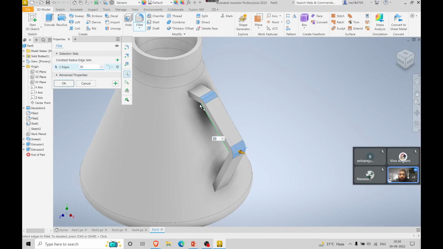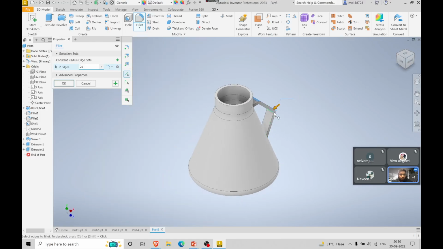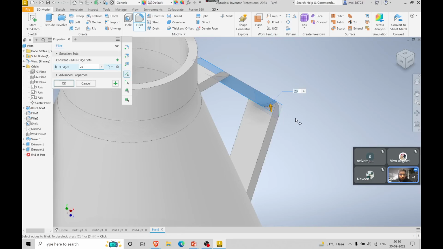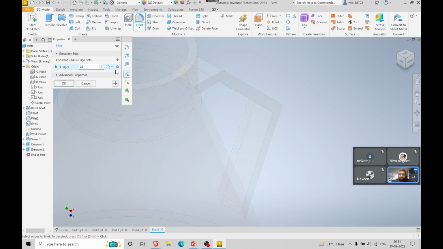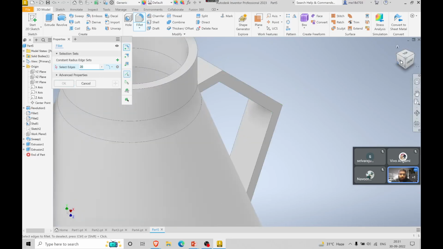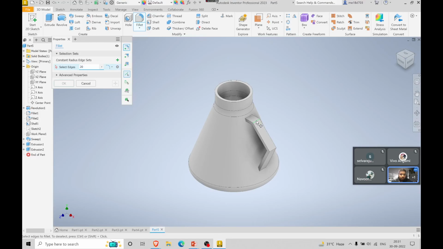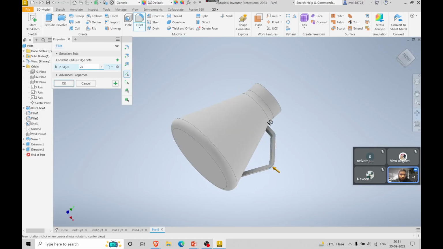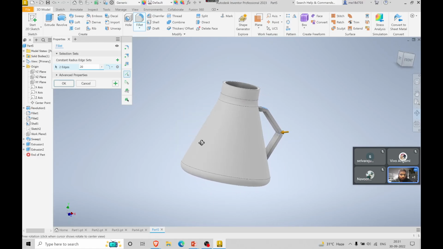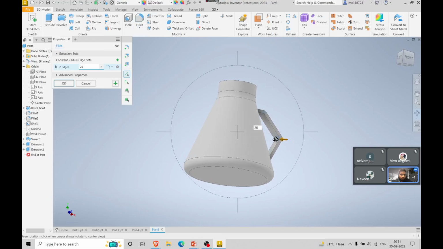This one, this one, this one, this one. So let me rotate the outline. This one and this one, all are 20.